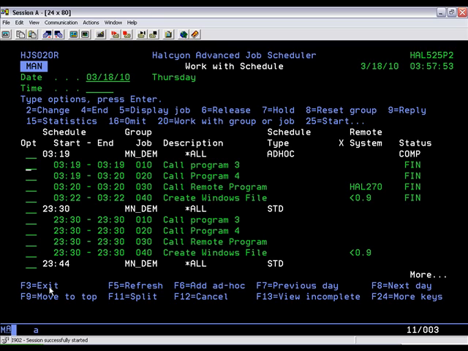This is a very powerful display, allowing us to see what has happened and what we're expecting to happen in the future. We can see the expected run times of the jobs scheduled for later today. We can even see if, based upon their average run times in the past, they're going to overrun into the time slot allocated for other jobs. If they do, you can then change them or hold them so that they run in the correct way.